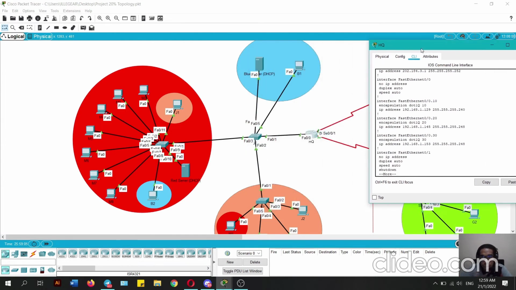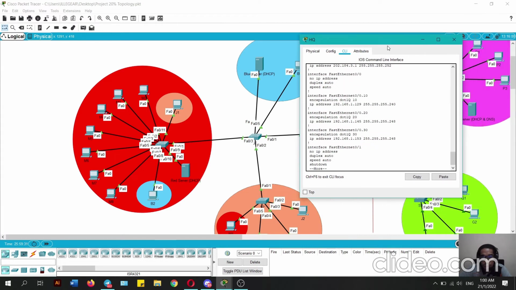Here we can see interface F0/0, which is the interface connected to switch 5, .10 is for VLAN 10, which I already gave encapsulation with .10, and .20 for VLAN 20, and .30 for VLAN 30, which is for the blue region. That's all from me. Thank you.